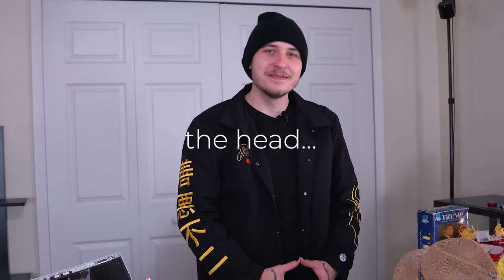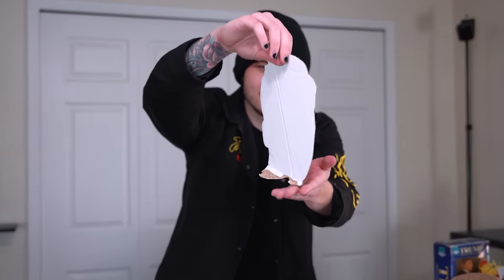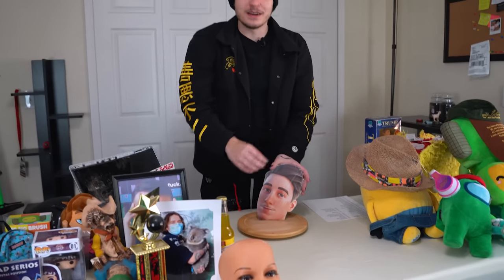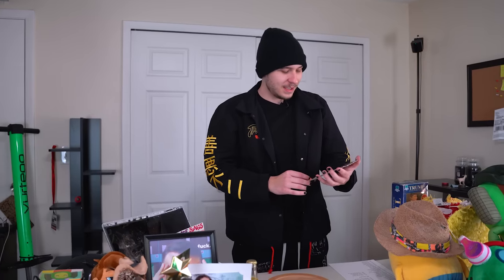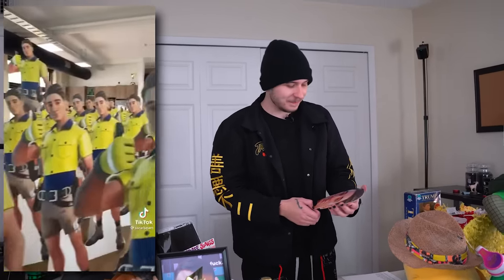Yeah, that's it. Item number two, the head of Laser Beam. There it is. I should be wearing gloves when I'm handling this stuff, but it is what it is. The story behind this and how it ended up on the shelf was when I was going goblin mode in the basement of the Click office for three months straight, Laser Beam's Fortnite skin came out. And there were like a billion Laser Beam cutouts in the office, right? So after the skin came out, they just shoved them all downstairs. They didn't get rid of them.